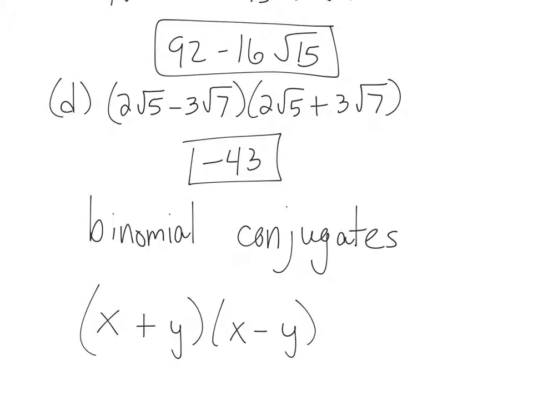We know the term binomial, meaning two terms. There's x and there's y, two terms. And conjugates, meaning plus or minus. Now, keep that knowledge in the back of your mind: when you multiply binomials with radicals, you can get an integer or integral answer if they're binomial conjugates. Think about part D; since they were binomial conjugates, you got an integer answer. Okay, keep that in the back of your mind. Go to the next slide.